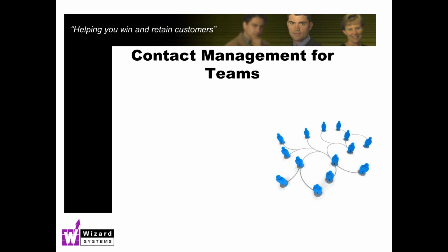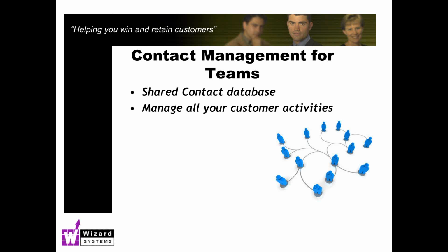So now just focusing on contact management. Well, with Workbooks you get a ready-made database. It's essentially a database, and you can customize it as well. When I shortly take you into the system, the screens we see, you can change. You don't need to be a programmer. It is so easy for you to change the fields, take fields away, add fields to it, define different access levels as well. So if you want users not to be able to delete stuff or see certain information, there's options for doing that.